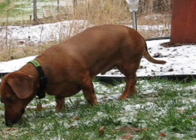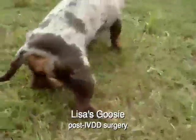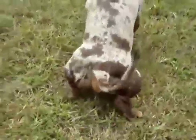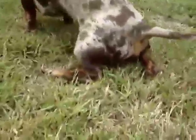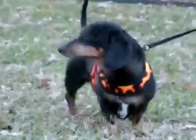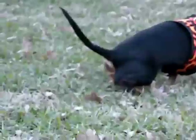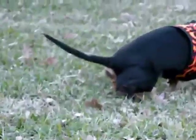A test to verify if bladder function has indeed returned: go outside, let the dog sniff the grass to see if they can urinate right after. That would show the brain controlled the bladder. It will be necessary to do a manual express check after urination until you are satisfied the dog can fully empty the bladder. Clark has never had a urinary tract infection in all these years.